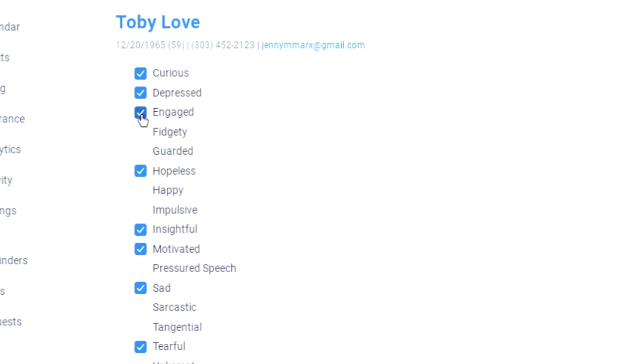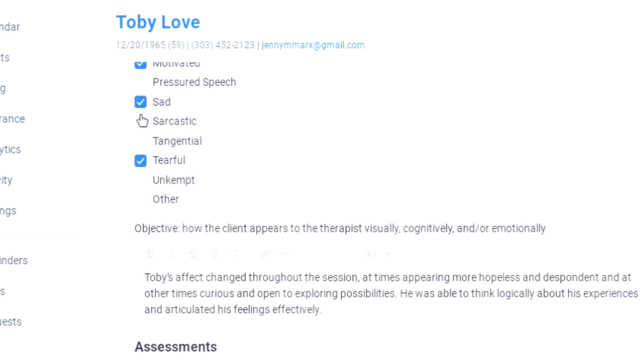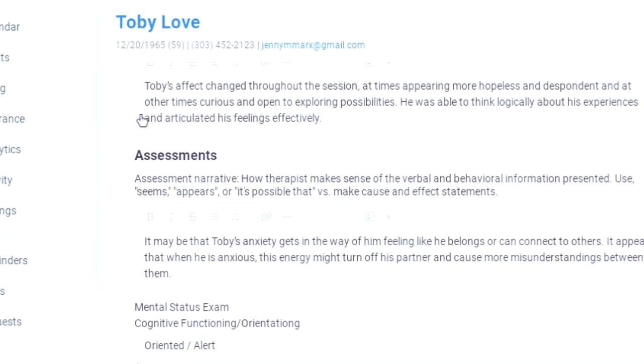And that just shows that the session fulfilled its purpose. The client was appropriately involved in this treatment session. And then you can put whatever other markers make sense. And then I have a little narrative where I can put more details. I might say, visually, Toby was slumped in his chair and did not sustain eye contact. Or I can put details about his thinking process or more information about the emotions that I noticed with Toby.